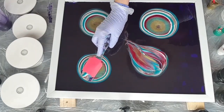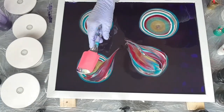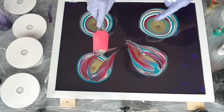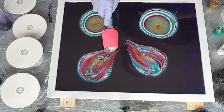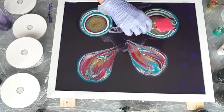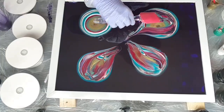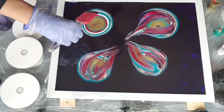Gotta do the other side. You could probably leave that in there, but because I messed it up here, I have to do the same thing. We'll leave it in the bottom ones. Oh, this is awkward.